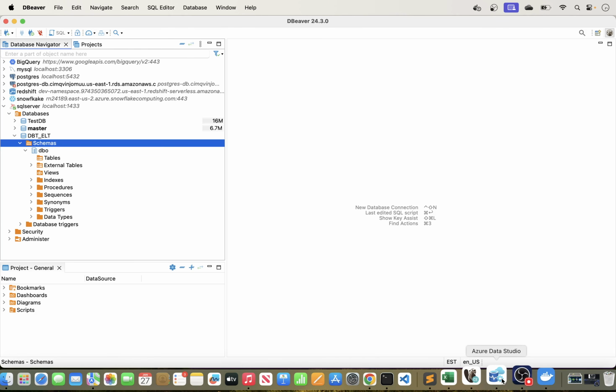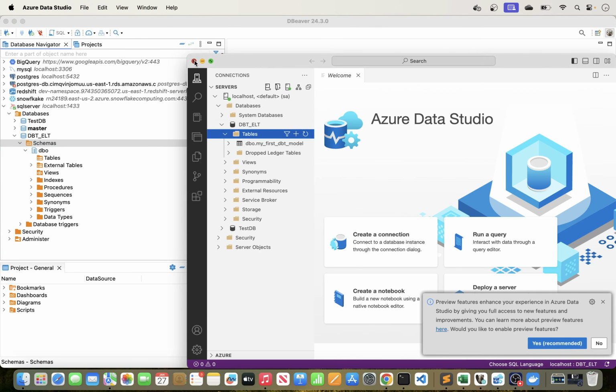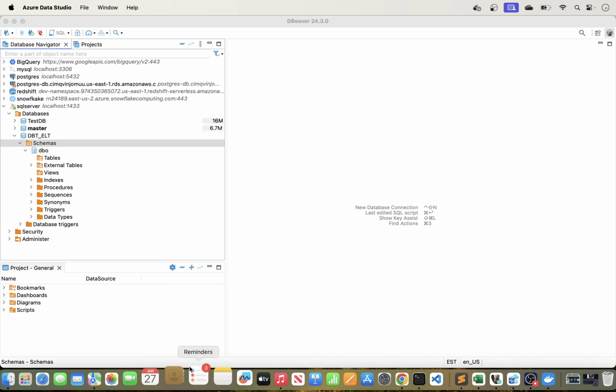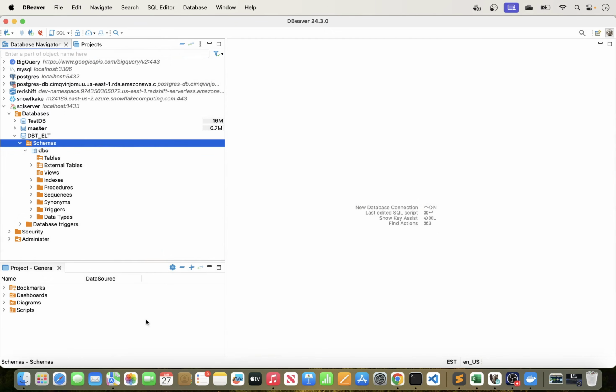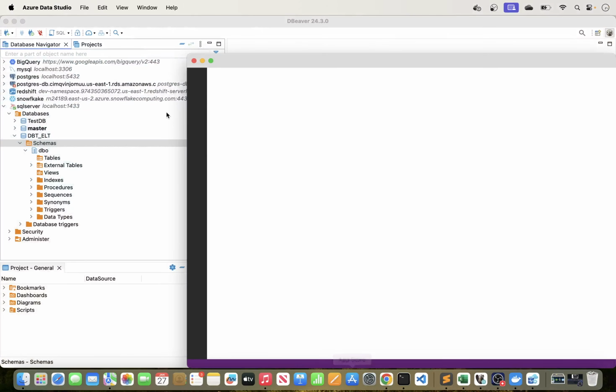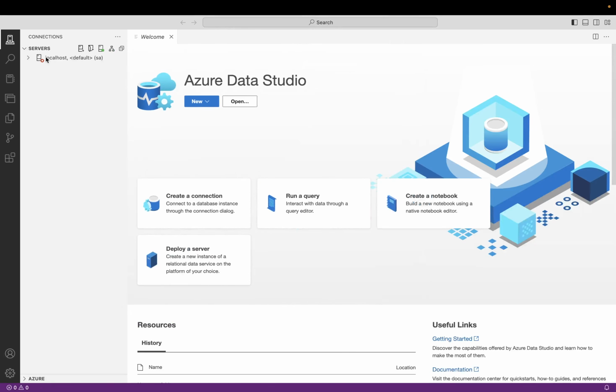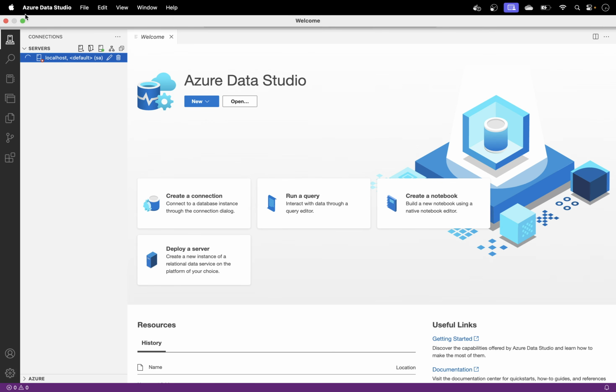Now quickly before we move, I just want to show you in Data Studio. If you connected with Data Studio, you can also do the same thing. So if I go to my launchpad and bring up Data Studio, this is how it looks, and I also showed you in the same video how you can connect from Data Studio. Because I still have my connection here, I'm just going to double click this, and because my server is running, it should be able to connect to our server. Okay, this is going to connect, and it should be working fine. This one is still spinning. We'll come back when it connects.